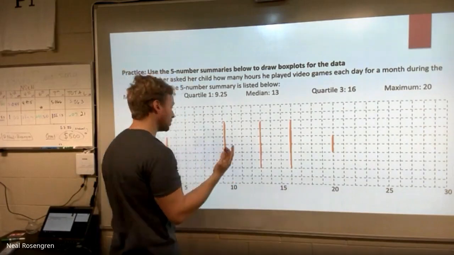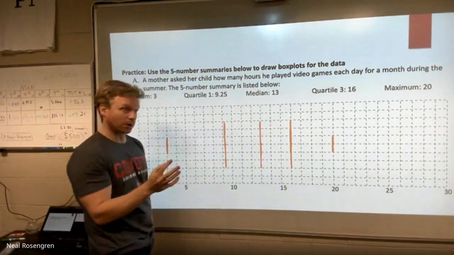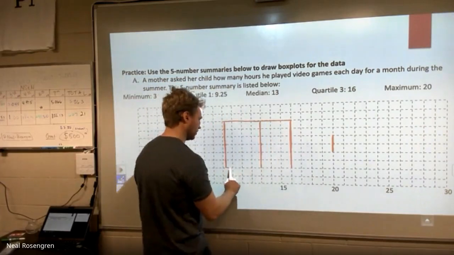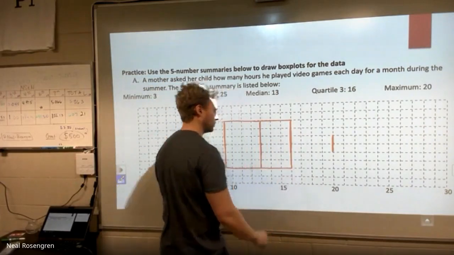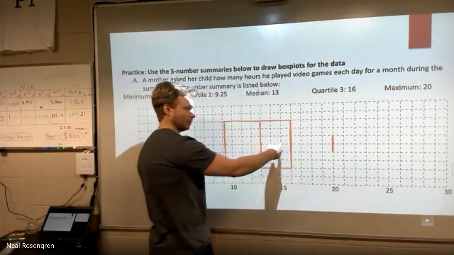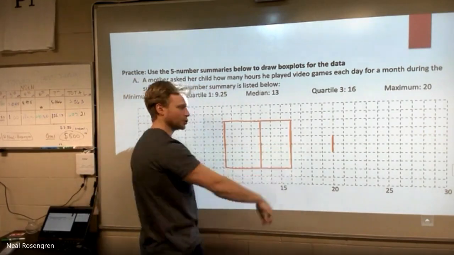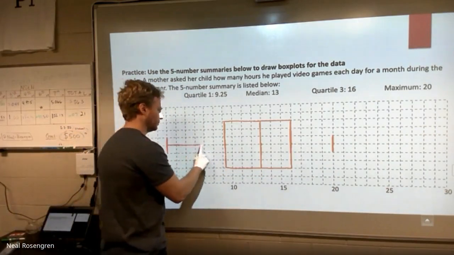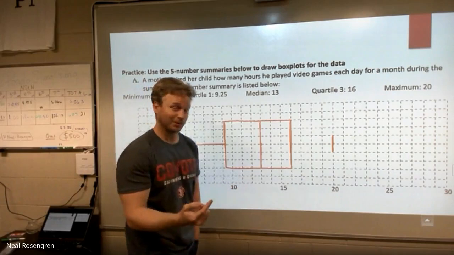Okay, so if you want to draw the box first, you can do that. So across the top there, connect those. Across the bottom there, connect those. Okay, no line down the middle. There's nothing really drawing in that middle line when you're inside the box. It's only for the whiskers. I mean, think about it. There's a reason they're called whiskers, right?